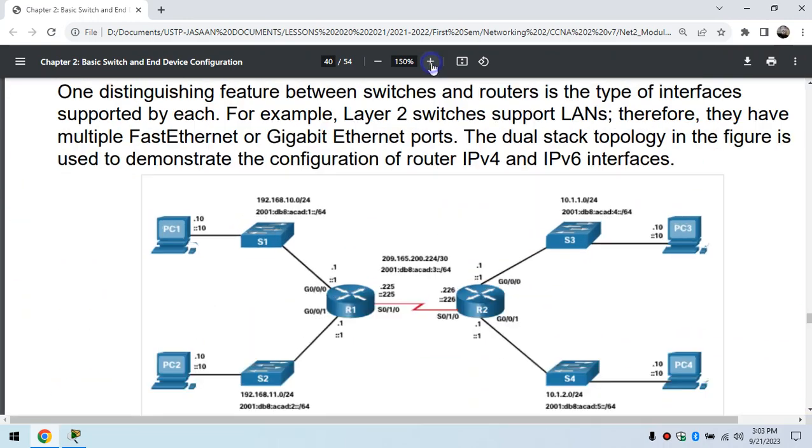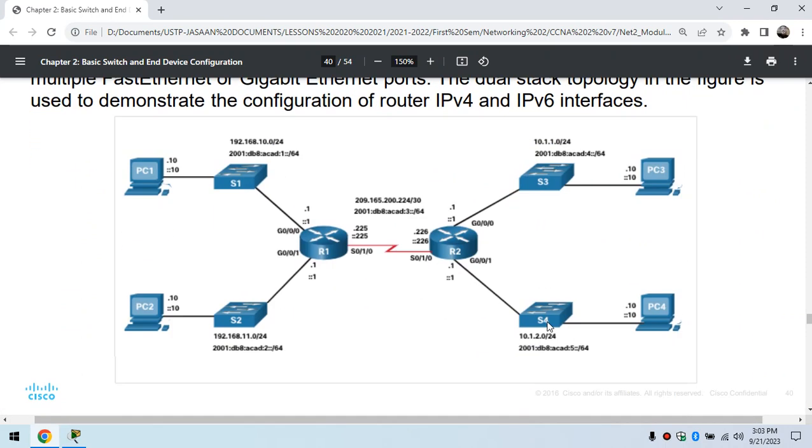So let's jump in directly to our topic, which is this topology. We have here R1 and R2. We also have four switches, and then for our end devices, we have four computers to be added. So let's open up our Packet Tracer, and we're going to use the same topology as this one, and the same subnet or network address for this lesson or activity.